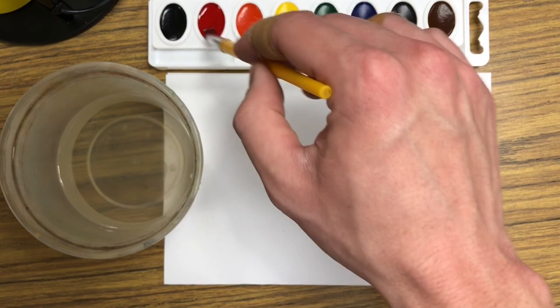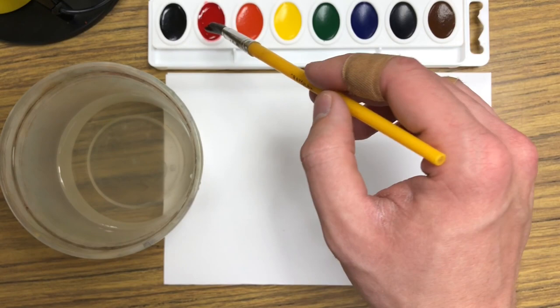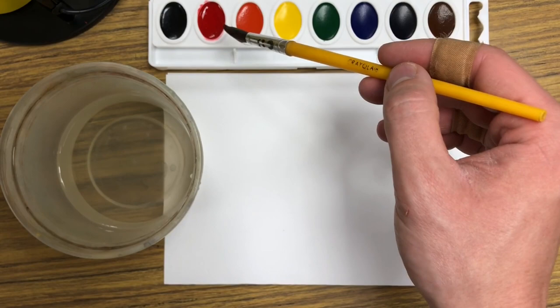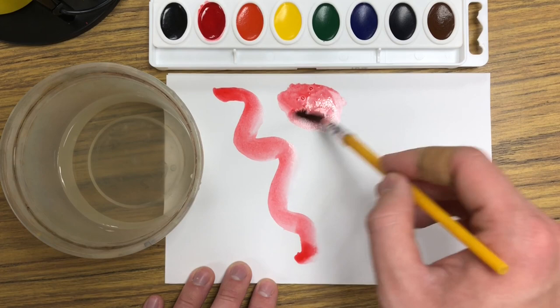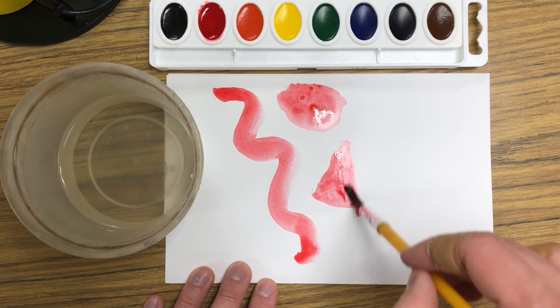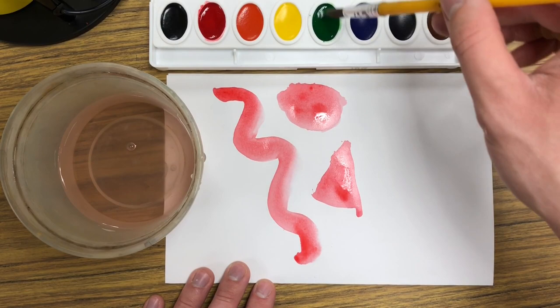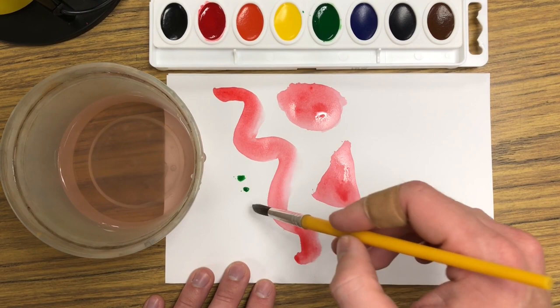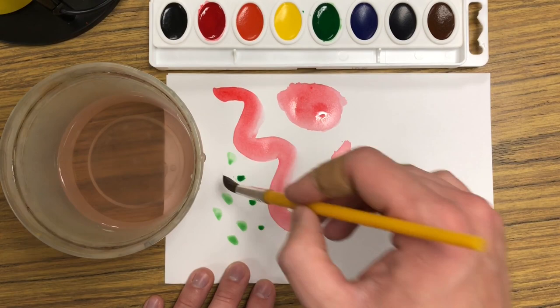Let's say I want to paint some red first. Notice as I'm getting that color in his bristles, in his hair, I am not messing up his hairdo. I'm not smashing his hair into the paint tray — I'm just very gently brushing it on. And look, he still has a nice spiky mohawk hairdo. He's still feeling happy and now we can paint with him. We can paint lines, we can paint shapes, whatever we want, and it will work just fine. We could even get a new color after we clean out his hair and get maybe some green. If we keep his hair nice and spiky, we can even do little tiny dots or tiny marks from his bristles because he's having a good hair day.